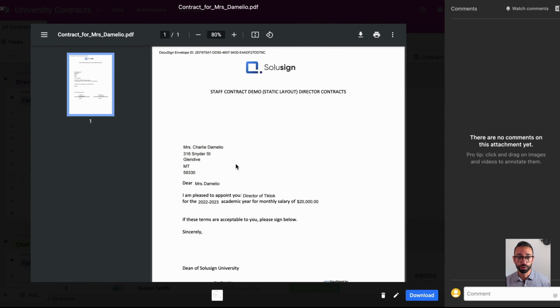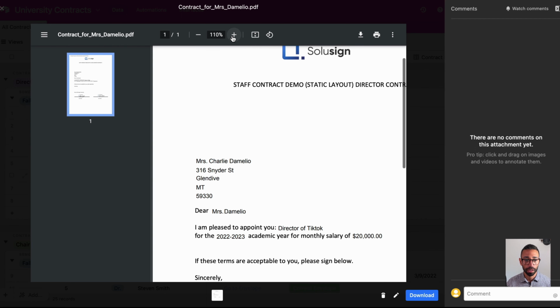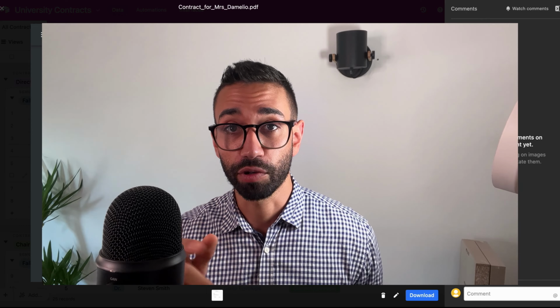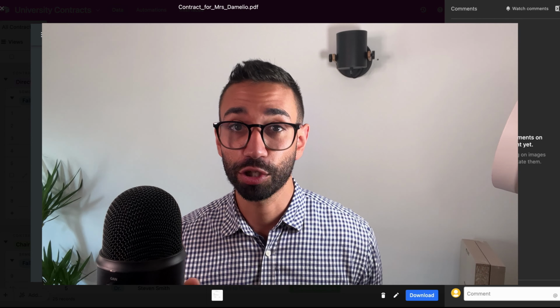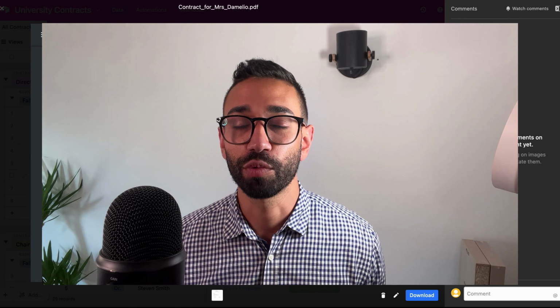Now, if you're not really enthusiastic about the look of this document, if you think that this doesn't look good enough and you want the documents that you bulk generate to look like typed letters, like real mail merges, then just stay with me and watch the second video, because I'm going to show you how you can create real mail merge using the same kind of setup using automation with DocuSign.